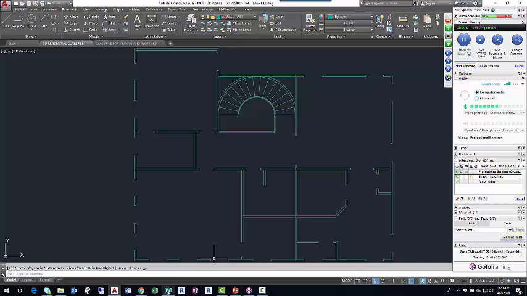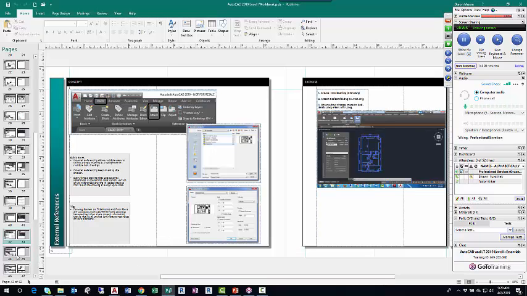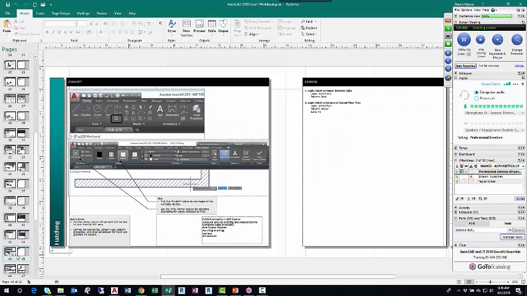And then let's go to page 44. Talks about hatching, and there's not a ton of graphic here. The home tab of the ribbon is shown. On the draw panel, bottom right corner, there's an unlabeled tool that looks like a square with some shading in it. And that's the hatch button.